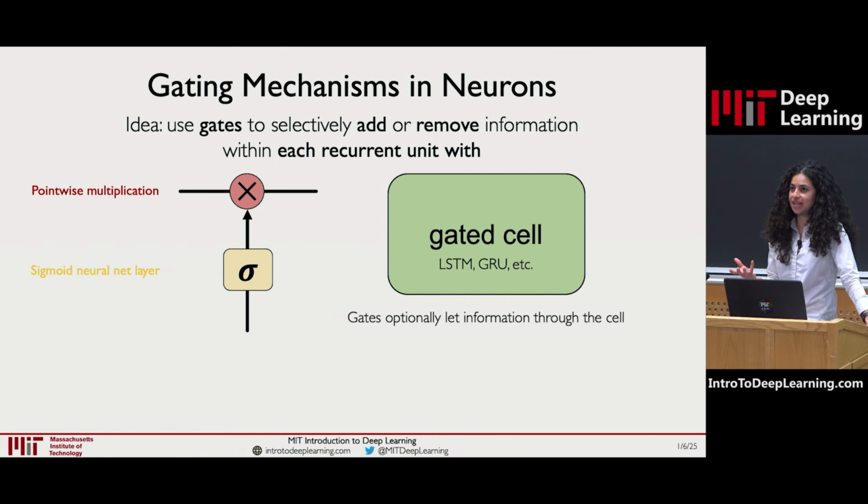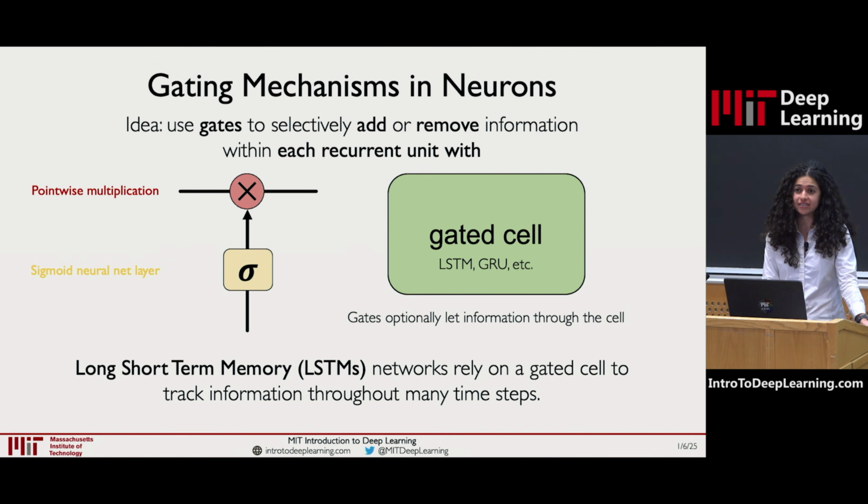The real core concept is that they add some complexity to that RNN unit itself, effectively adding additional functions to try to selectively control the amount of information that's passed to the update of the hidden state. One very, very prominent way of doing this is a network called an LSTM, or long short-term memory network. This was introduced quite some time ago, but has been very foundational to a lot of the sequence modeling work that's gone on since.